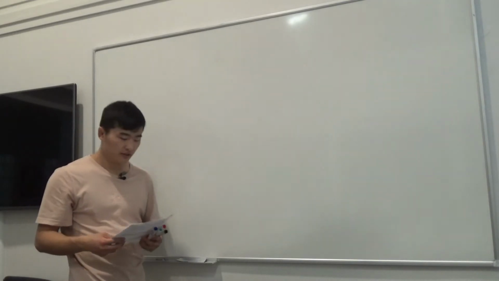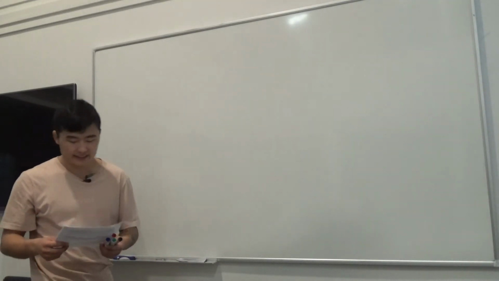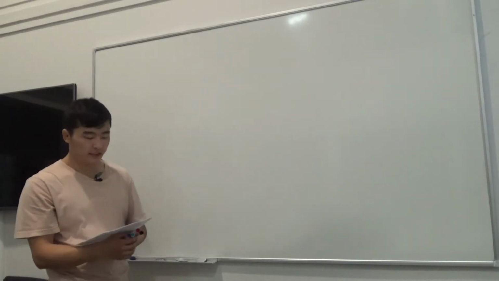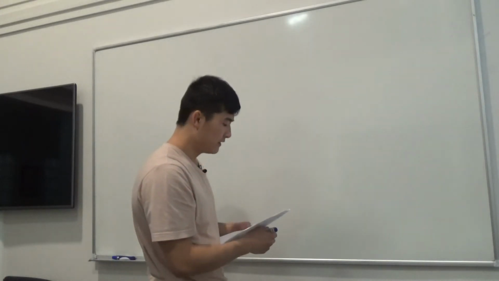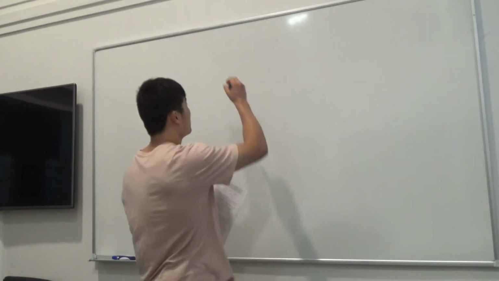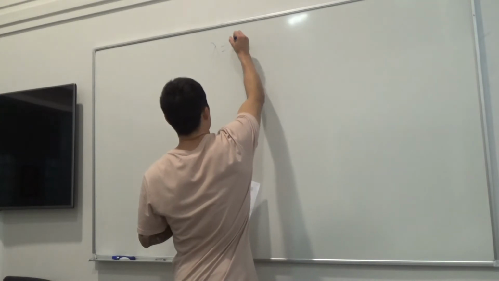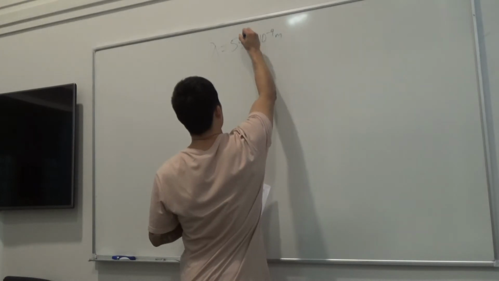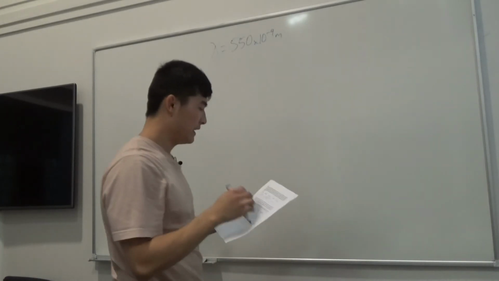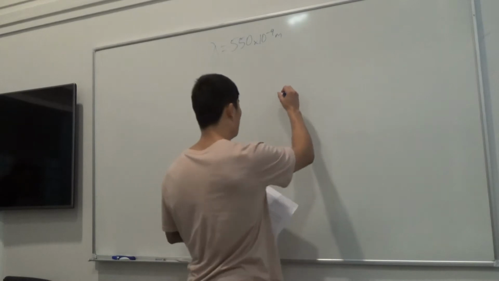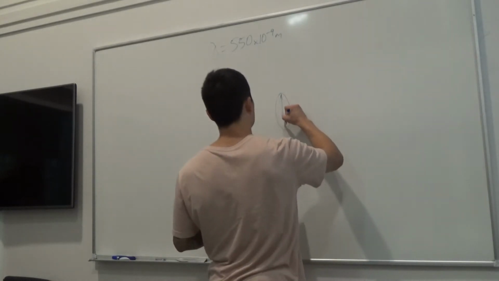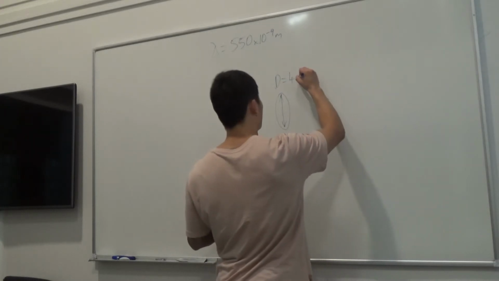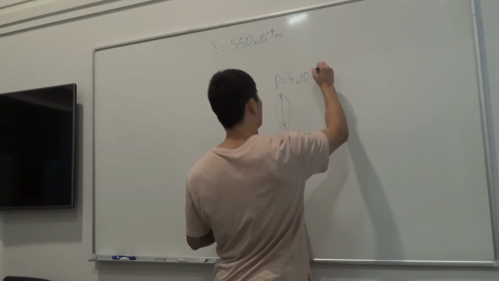Right. So number 10, Jacinda stands in Dunedin Stadium and looks at the crowds of people in the stands. Assume the illumination is sunlight with a wavelength of 550 nanometers. So wavelength is 550 times 10 to the negative 9 meters. Okay. And the diameter of the pupil. So diameter is equal to 4 millimeters again. So 4 times 10 to the negative 3 meters.